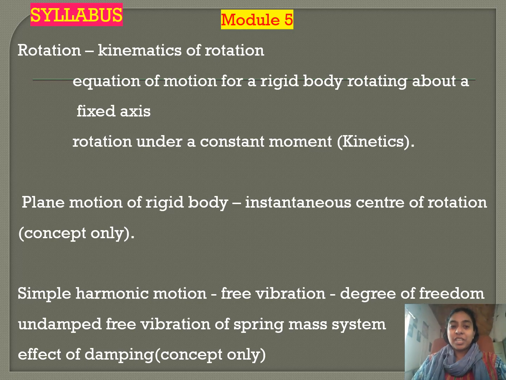First is rotation. So for this rotation, we have already seen what is rotational motion, how we relate a rotational motion, what is the difference of rotation from linear motion, what is the difference between the linear and rotational motion. Then kinematics of rotation. So in kinematics of rotation, we saw the relationship between the characteristics of rotational motion. That is relationship between the characteristics. What characteristics? The angular displacement, angular velocity and angular acceleration with respect to time.